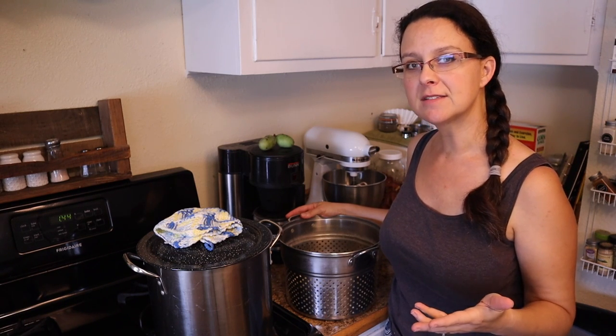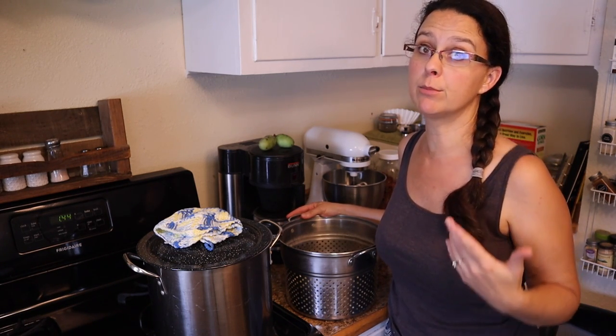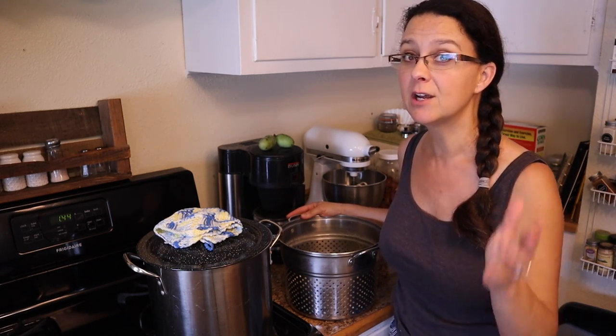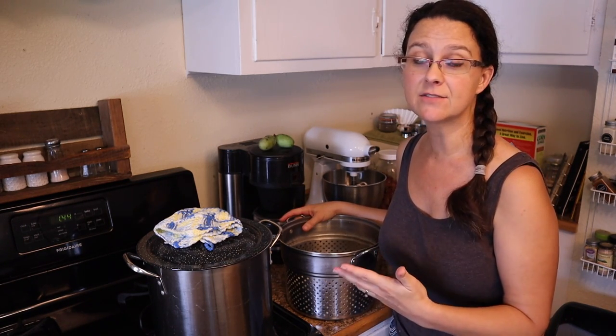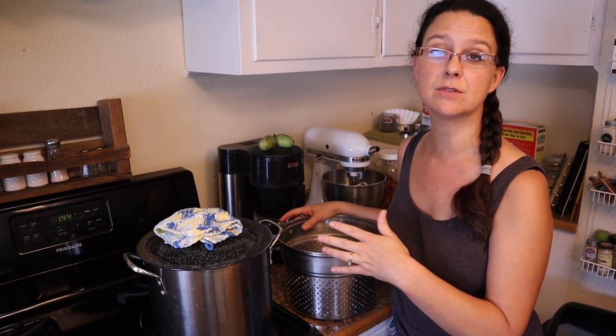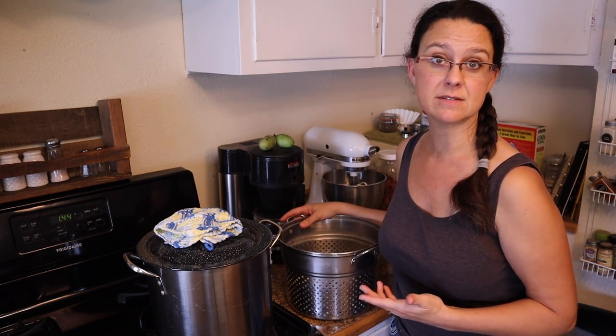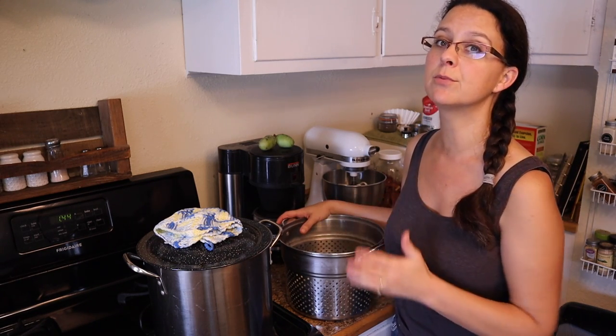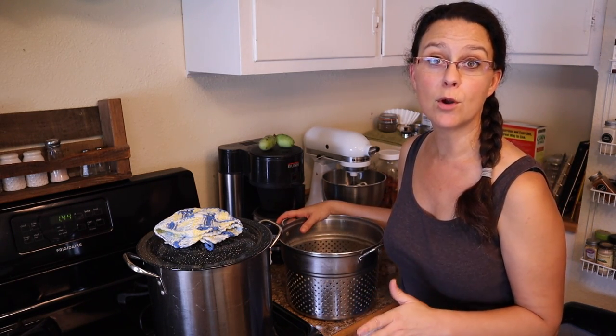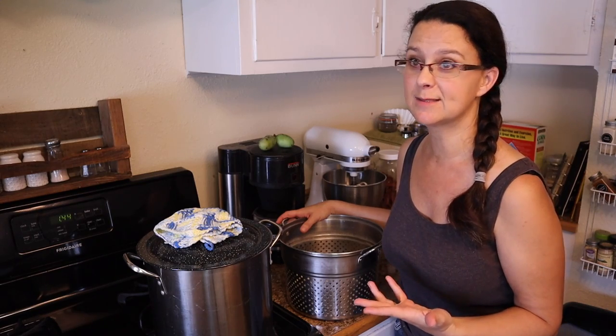So the blanching process is really just like parboiling or pre-cooking, but really you're not cooking it all the way, you're just kind of half cooking it. And the length of time that you cook the vegetables really depends on how big the pieces are, how thick they are. Because these potato pieces are really pretty small, we're only gonna boil them for about 2 minutes.